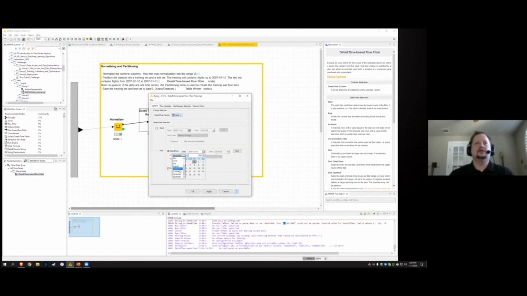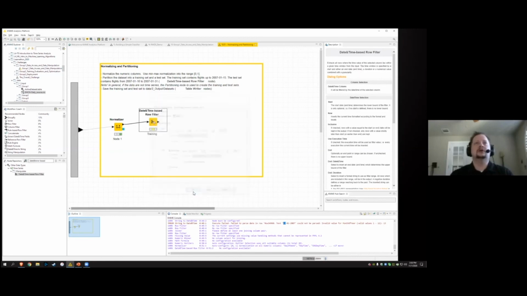That's all well and good. I probably wouldn't do it this way, select it through the calendar. I'd probably just type it in, right? Because you can go into the dialog and you can actually type it. It's a little bit faster. So this is going to be our end, and we want it to be up to that date. So we'll make it inclusive. If we uncheck this box, we would only get up to the 14th of January, but we want it to include the 15th. So I'm checking the inclusive checkbox, click OK and execute it. And now let's see, what do we have in the data set?